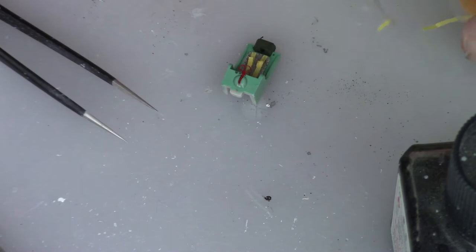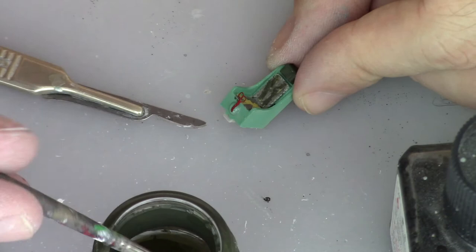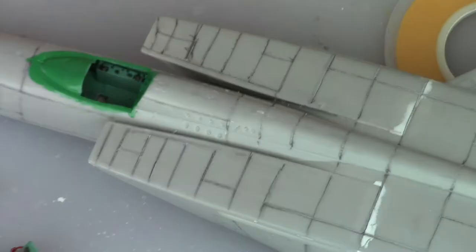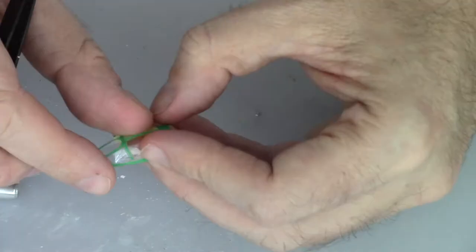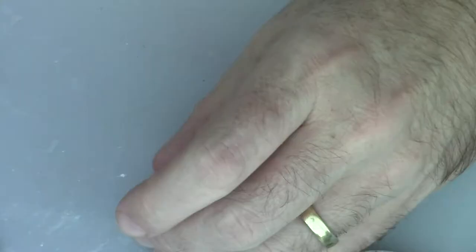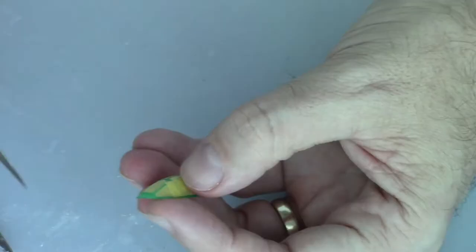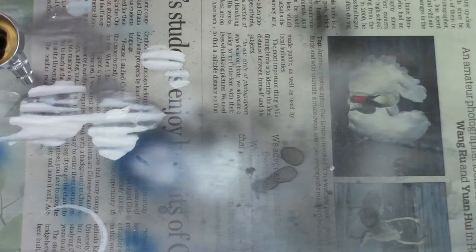I used some very thin adhesive tape to reproduce the seat belts on the MiG-25. After that, I painted those seat belts using some dark green, and once they are dried I will use some metallic paint to replicate the buckles. After putting the seat into position, we're going to add some masking tape to prepare the canopy. I'm using some simple Tamiya adhesive tape, putting it around and then using a sharp knife to cut it at the proper dimension. After that we fix it on the fuselage and let it dry.